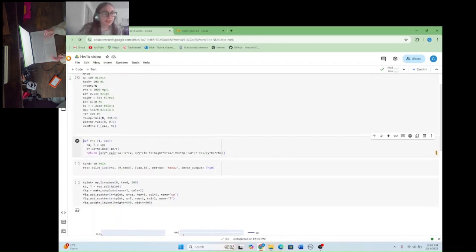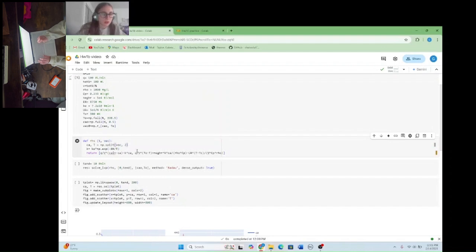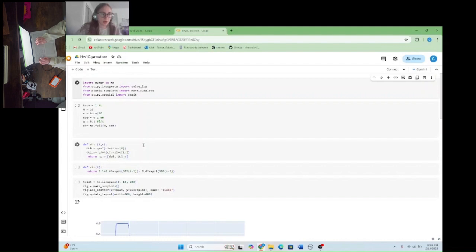Okay, so for our right-hand side, the thing that we want to change about this is our vector. I actually want to split the vector. So I do np.split and vector, and I do 2. Okay, so our K equation is going to stay the same. But the next thing that we want to do is a concentration change, right? Like our ODE that we did for part C. And it's going to be from 0 to 20, right? So we're going to do the same equations. So I got here to pull up these equations.